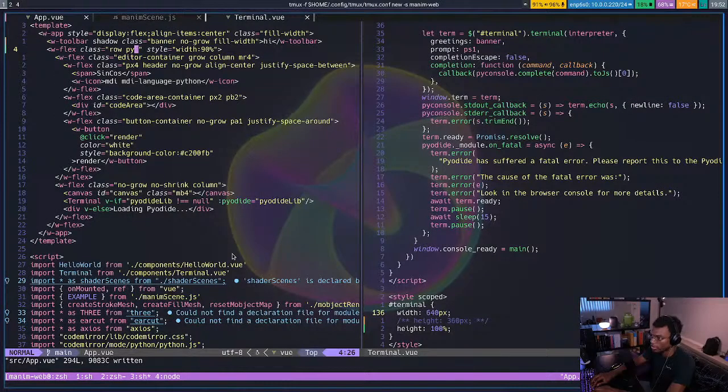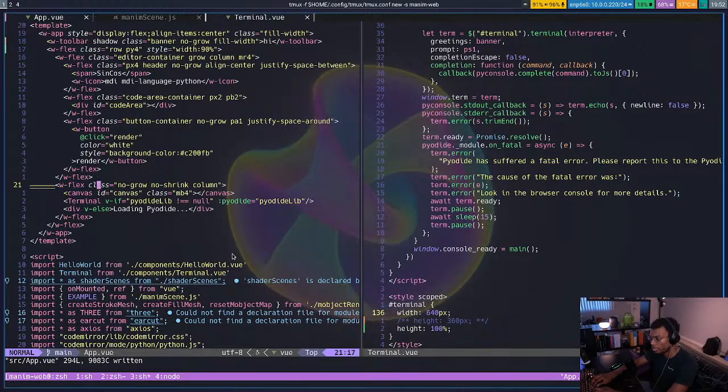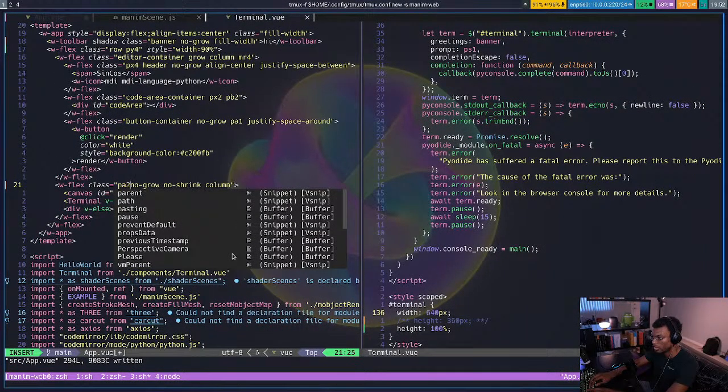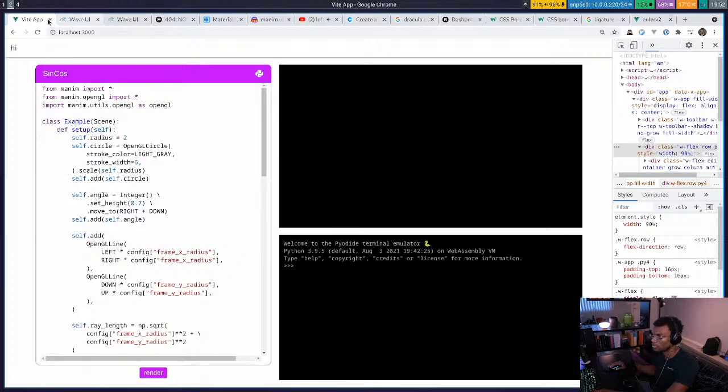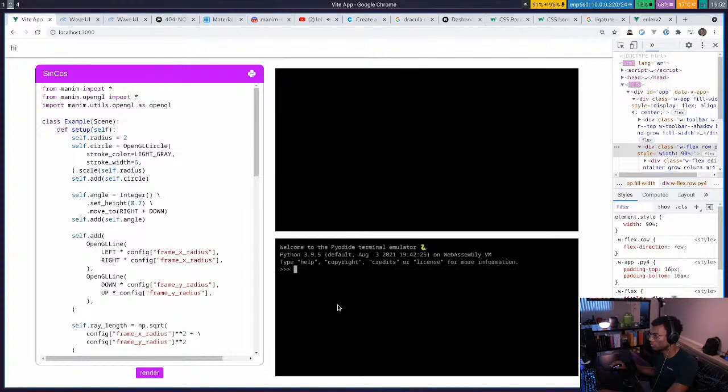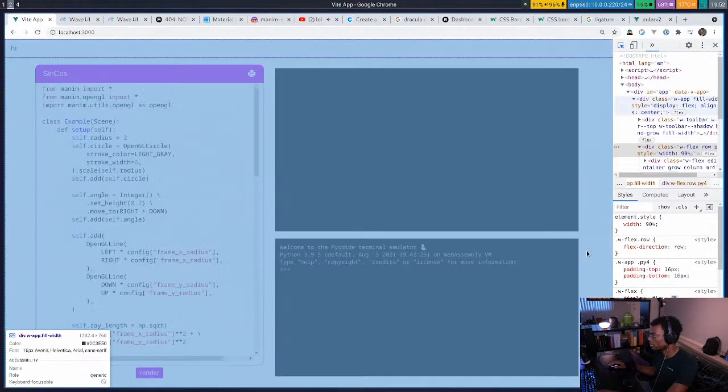I wonder how hard it is. So it's already within this W flex. I just put padding around 2. What did that do?